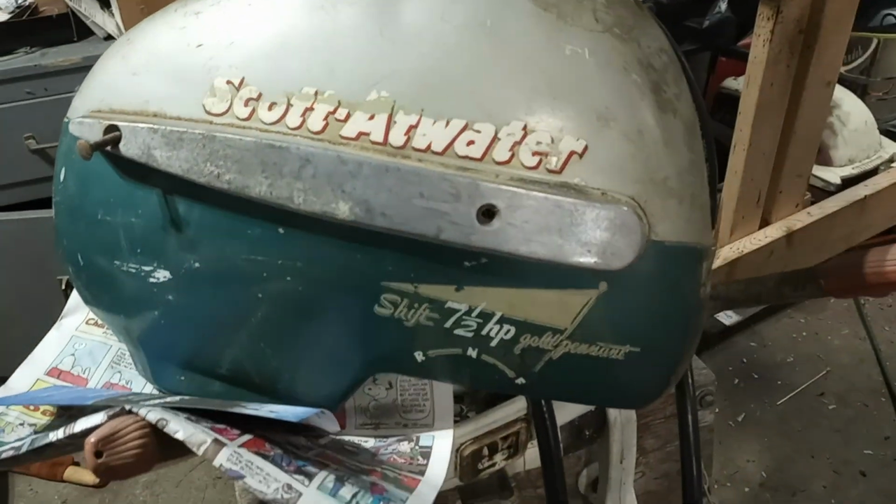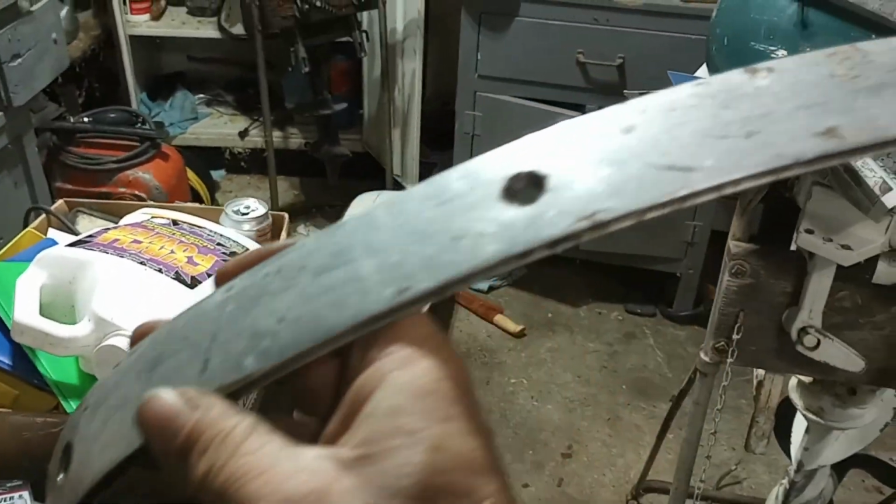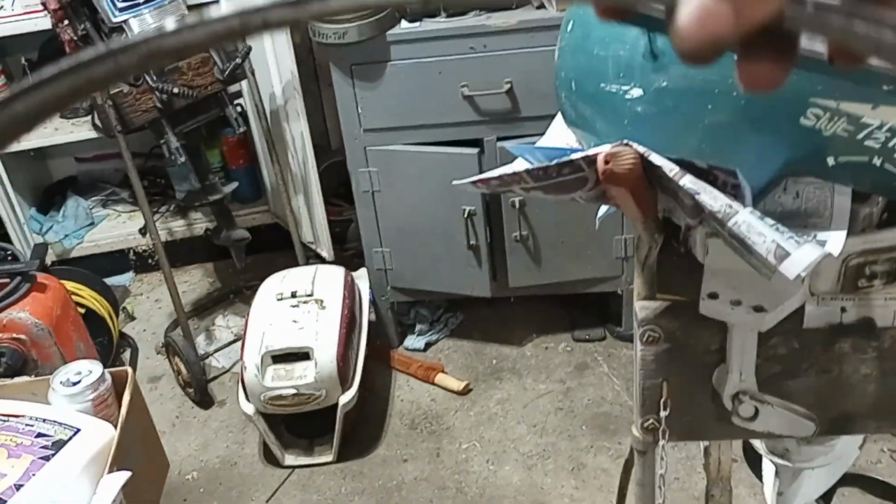That's the cowl, 1/2. It's a two-piece cowl, and then you have this band that goes around, mounts partially to the recoil, and then the two split halves mount to this.